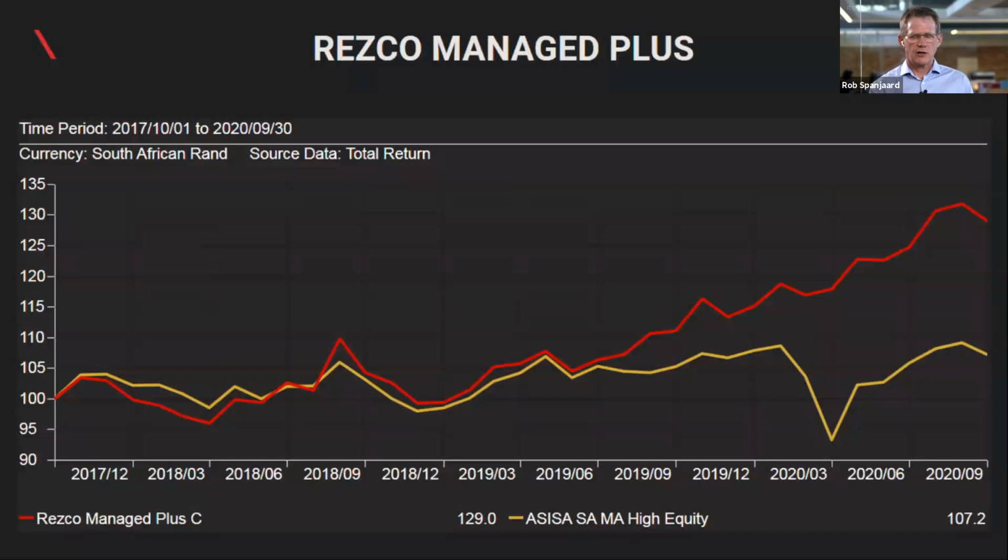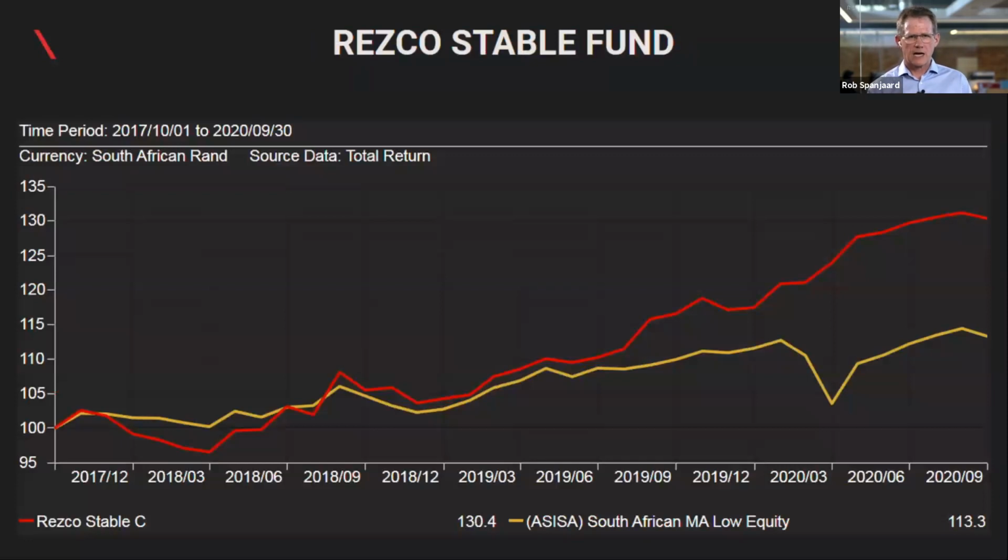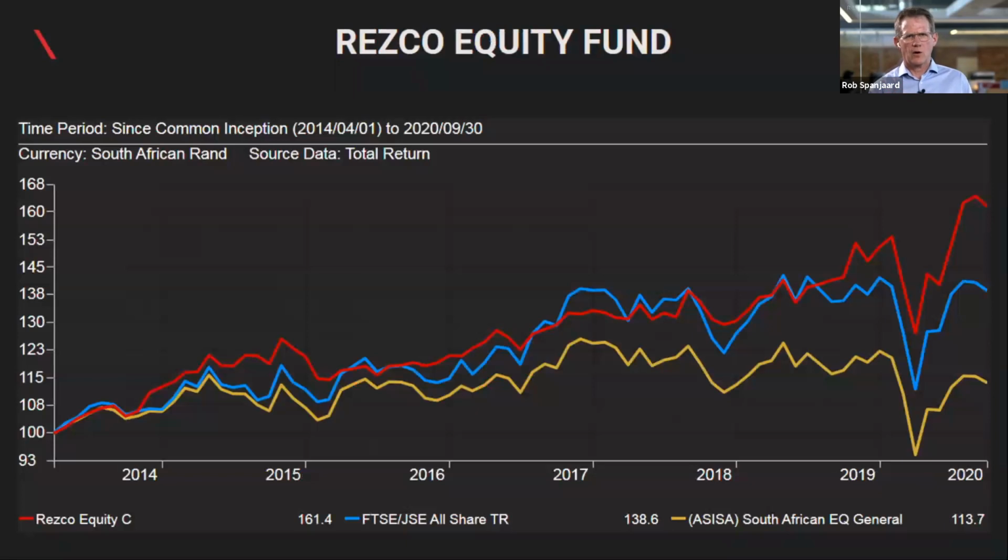Managed Plus, similar picture. We're just looking for these steady risk-adjusted returns, to keep adding value for our clients. Stable fund, great. I think there's a great place for stable funds, in the flexibility that income funds don't always have. Stable funds have really done that same profile, just steady, strong returns. Our equity fund obviously has to be fully invested, so you can see it fell slightly less than the all-share index and has gone up more in the rally. Relative to the peers, which is the yellow line, through the corona thing we fell, but we've come out of that and the gap has widened between us and the peer group. That's just a lot of research, a lot of work.